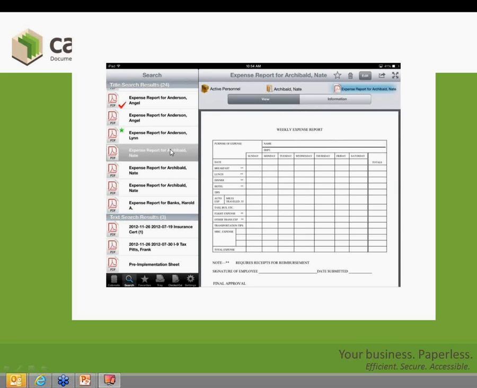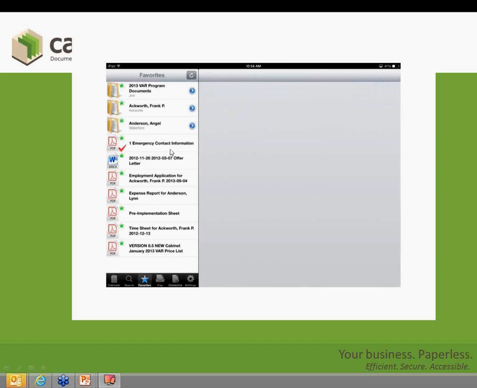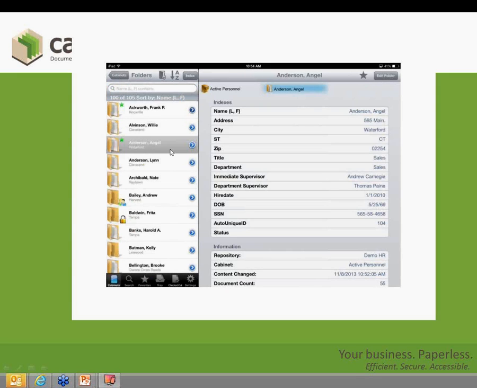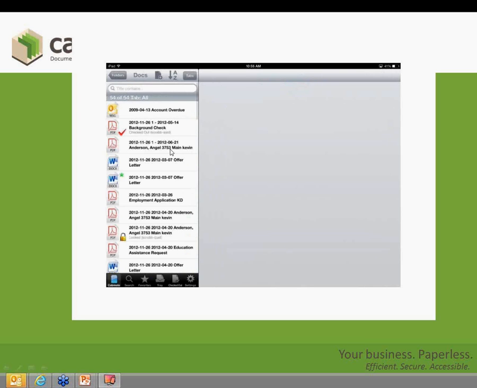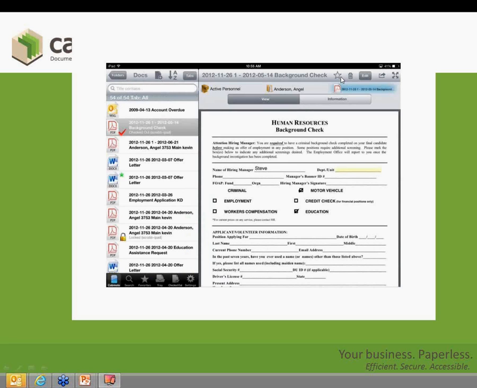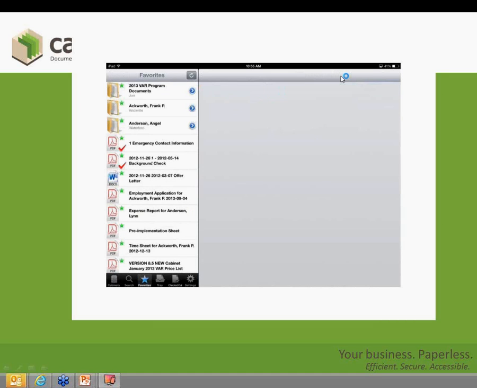The favorite area is going to enable me to access those documents that have either been bookmarked in Cabinet Safe Desktop or favorited in a document or a folder. The way to favorite a document is, if I'm on a document, there is a star at the top of the screen that I can press, and this will add it to the favorite area. So you've got a handful of projects you're working on, documents that you're accessing every day. You can favorite or bookmark these. When you're in Cabinet Safe Desktop, they'll be presented as bookmarks on the dashboard. And when you're in the mobile application, you can just come right to the favorite area without navigating or searching.